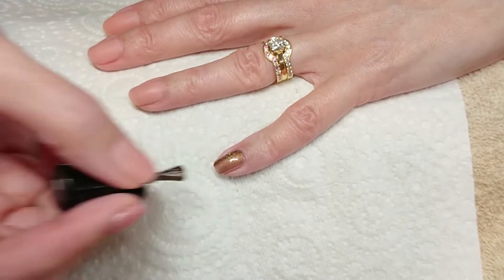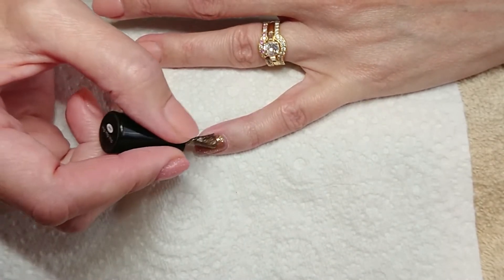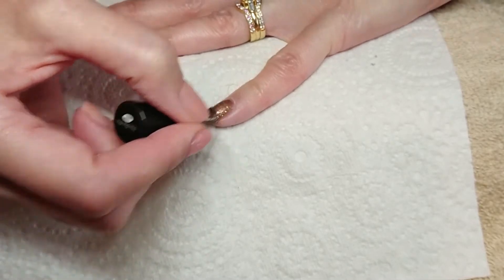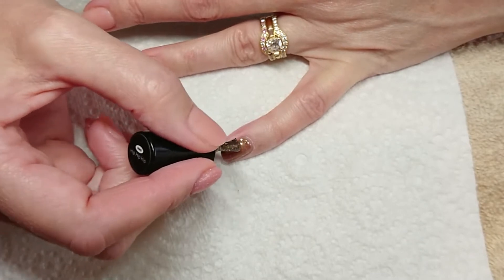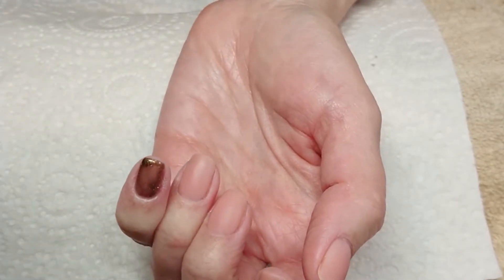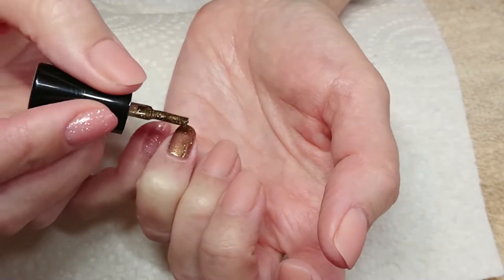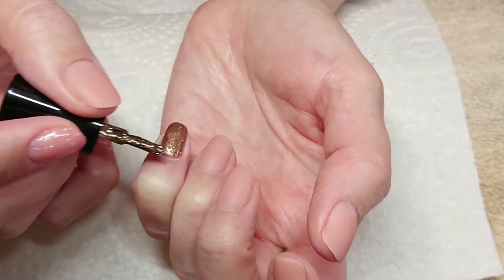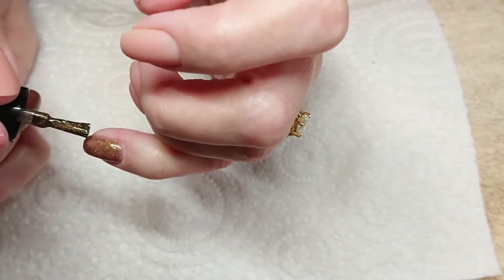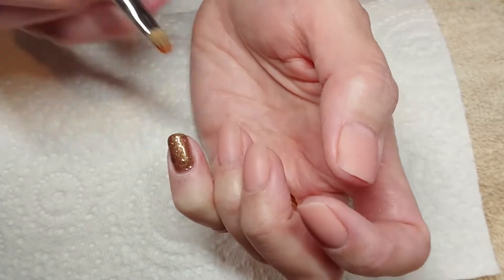On the little finger I'm applying the first coat of Hip Hip Hip - our Madame Glam random selection. This polish has a very thin consistency and isn't very opaque. You'll see I start applying it normally but then maneuver it around the nail more like a builder gel because the polish is so thin. There are always different ways to apply gel polish depending on the consistency - with this one I just move it around the nail to get even coverage rather than leaving it streaky and doing extra layers.